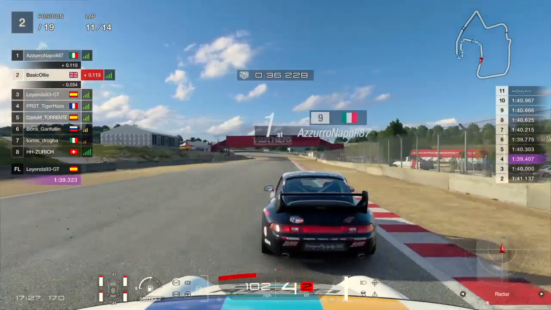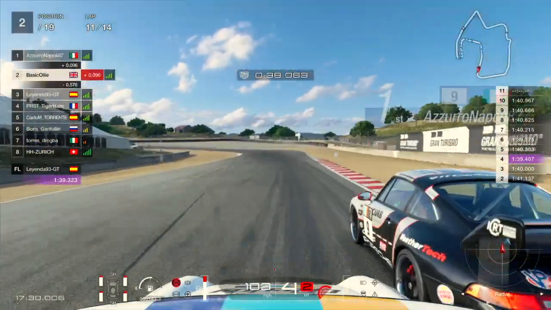Do I decide to go for the attack here? I'm very close. Look to the left. Am I going to go for it? Yes.